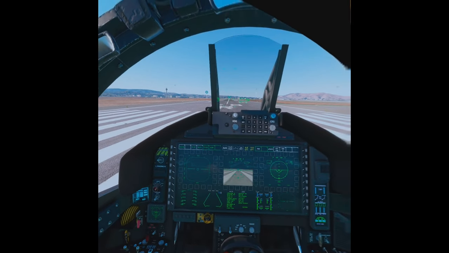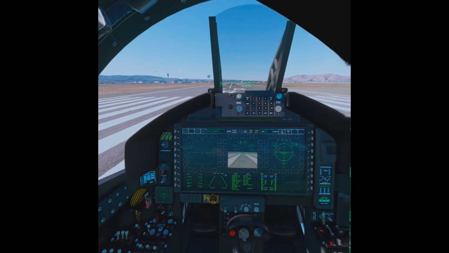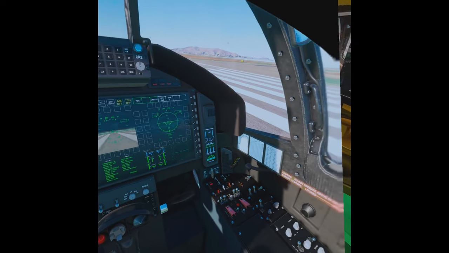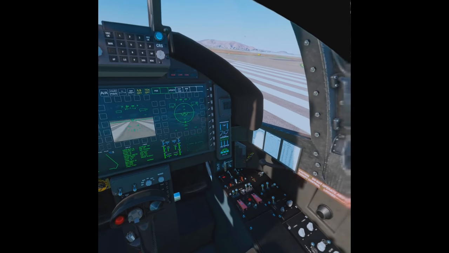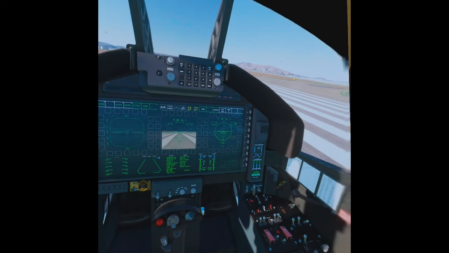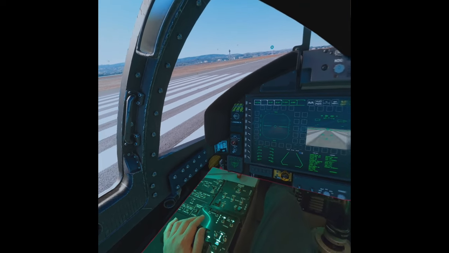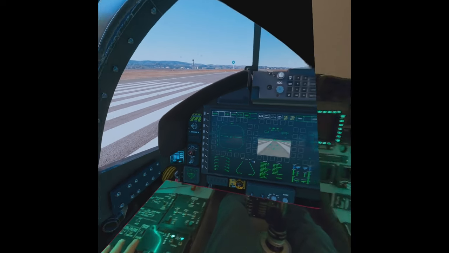Okay guys, we are in the F-15EX with the big screen, and the panels on both side consoles are not to scale. They look a lot smaller than expected. So I have this for the F-15E. So the panels of this size look much bigger.